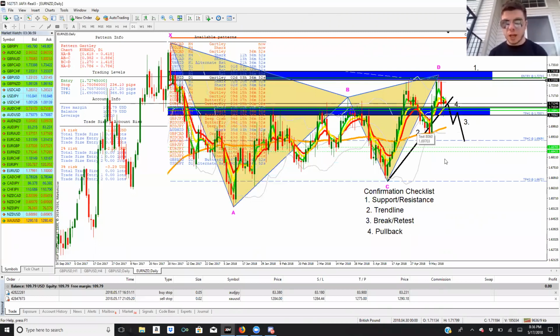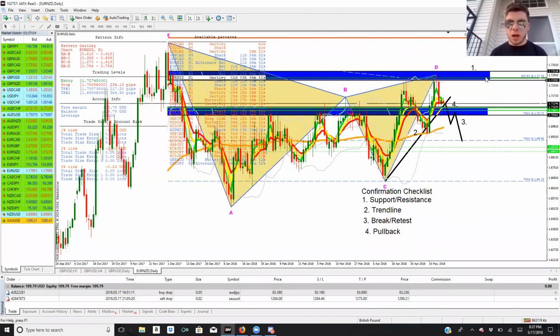Those are going to be our 4 confirmations that not only does this have a good entry up here, okay, but you can still get back in around take profit 1. Okay, after take profit 1, it's not technically considered, so they say, a pattern anymore. But Gartley is very, very accurate. I'll show you a couple that did hit that were not even Gartley, and I mean they hit. Like you held them for NZD CAD, for example. You may have held that for 2 months, but you made 725 pips with a 10 pip drawdown, right?